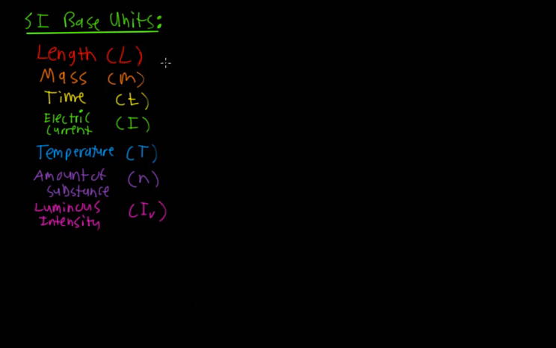So length is given by the meter, which is just an m. Whoops, that's kind of a bad bracket. Just m. For mass, we use the kilogram, which is given by kg. And you might wonder why we don't use the gram. After all, kilogram is 1,000 grams, so you might think it would make more sense to use the gram instead, but we actually end up using the kilogram as our SI base unit.